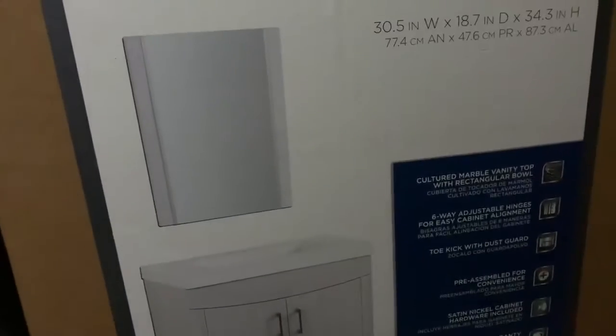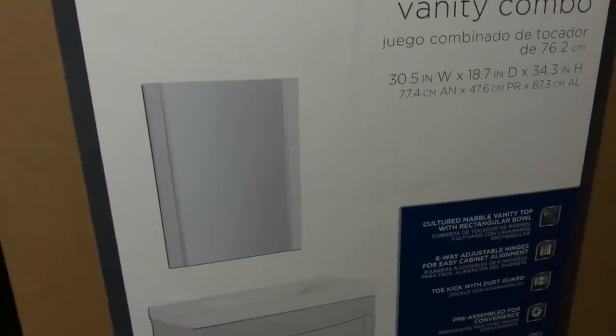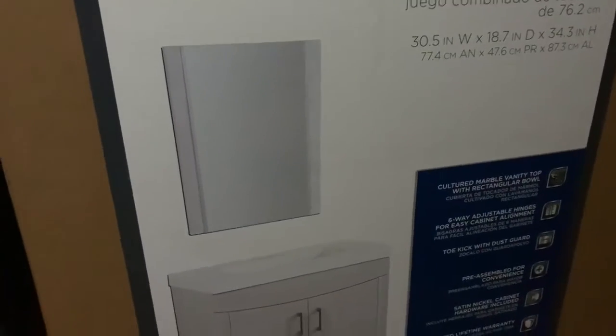And you can get a mirror from Ross or anywhere and just use it. But this is a combo. It matches with the vanity, so it came with everything. And yeah, it was $100. I wanted to stay in the hundreds because I didn't want to pay $300 to $400 or $500 for a sink for the restroom. So this was good.